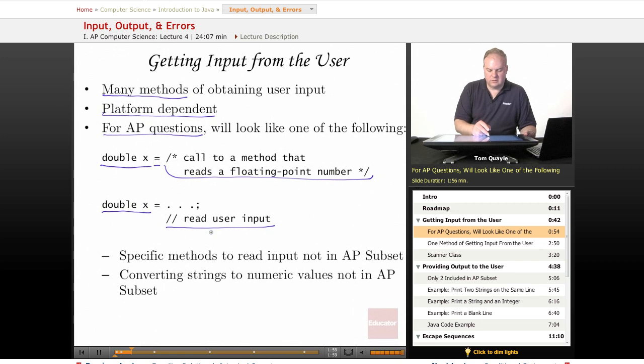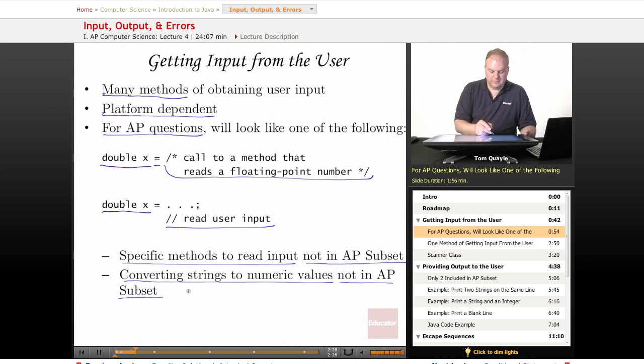Don't concern yourself with how the user actually would provide that input. Simply know that when this line finishes executing, this variable will contain a value that was obtained from user input. So specific methods to read the input are not in the AP subset. Also, converting strings to numeric values are not in the AP subset.